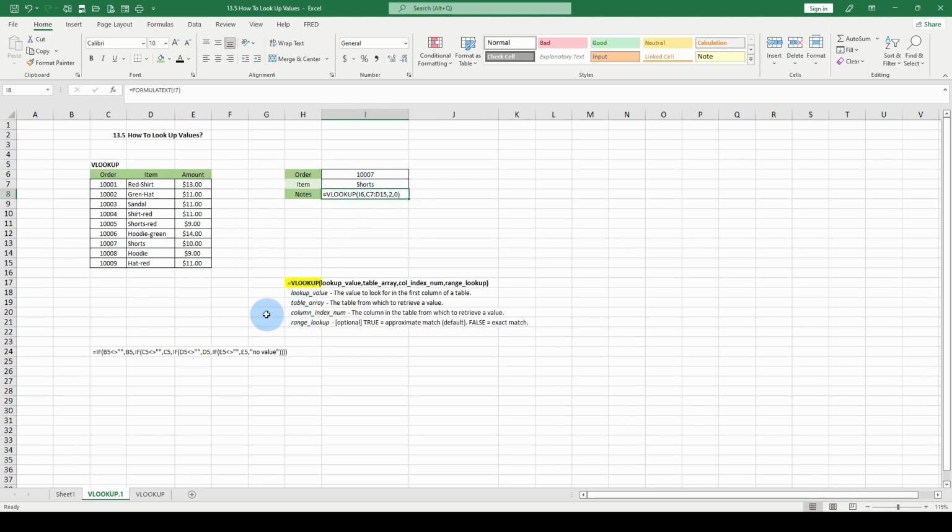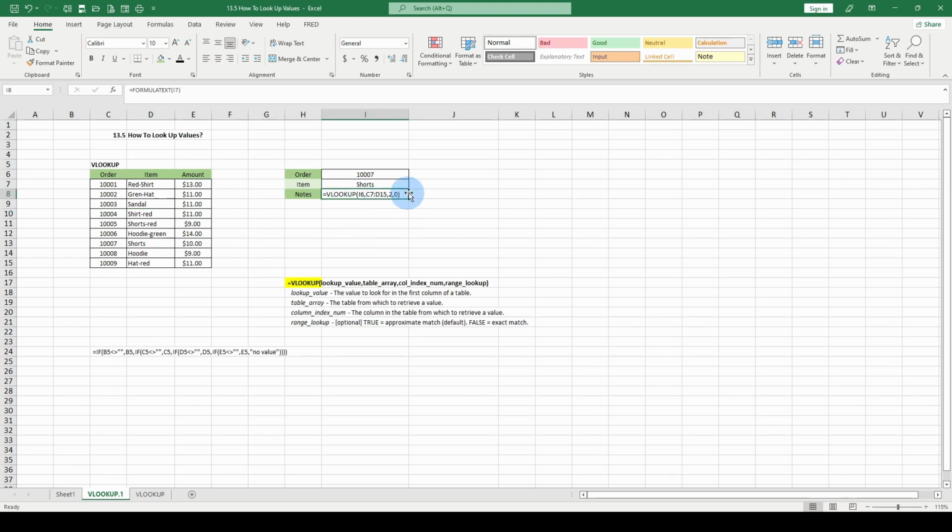And then the last argument is, if you want an exact number, if this was a number in the second column, you would list the 4th argument as 0. If you want an approximate number, you can list it as 1. The default is 0. I generally put in 0 just as practice.